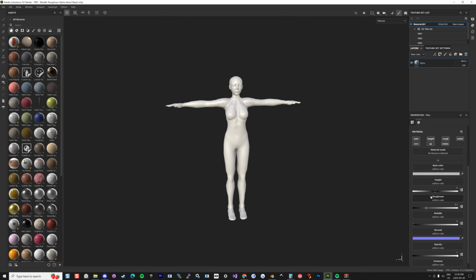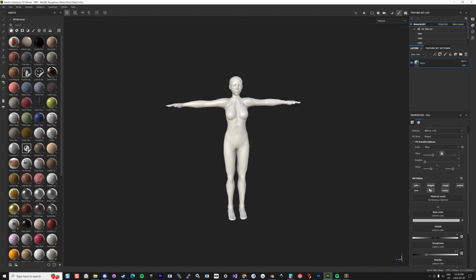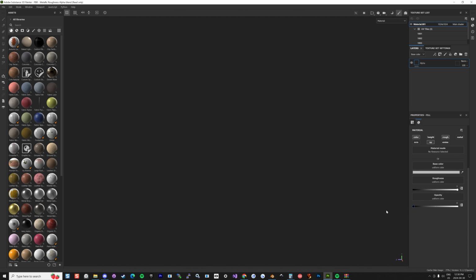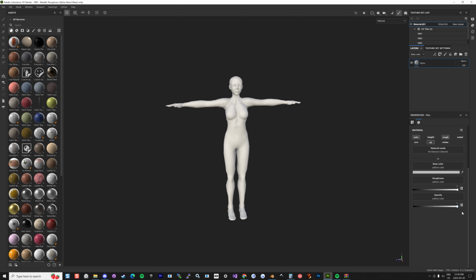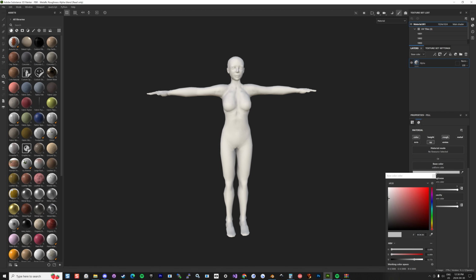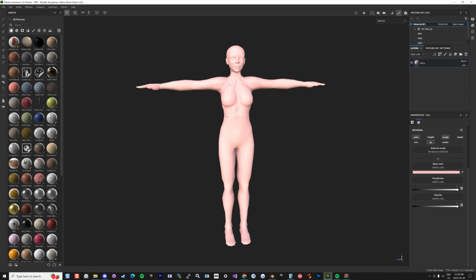So on this one, we're going to remove the normal and the height. We're going to keep the roughness and put it to max, along with metal and emissive. What we do now is this is going to be used in order to hide the base of our mesh. So we're just going to use this as kind of a model to help us paint the tattoo. We can put a little pinkish color just to help a little bit like this. Okay. So we have this in place, and now we're going to start doing our tattoo.